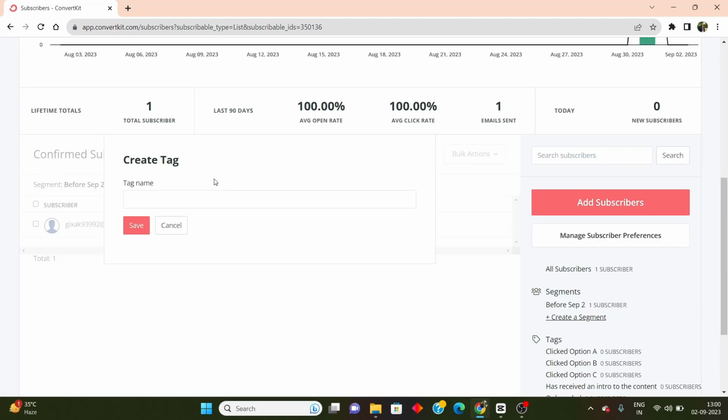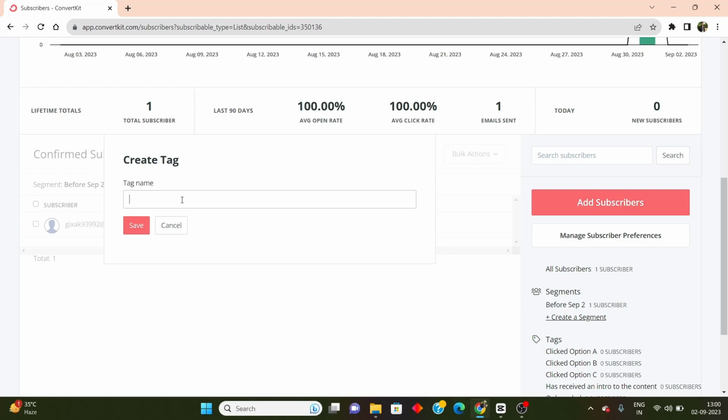We can come here and click on create a tag. You can basically add a tag name for anything. Like imagine we want to tag the audience. Forget that. Just imagine that you have two scenarios. You basically have a blog, and on that blog you are promoting two kinds of offers, and you're giving freebies for both of these offers.